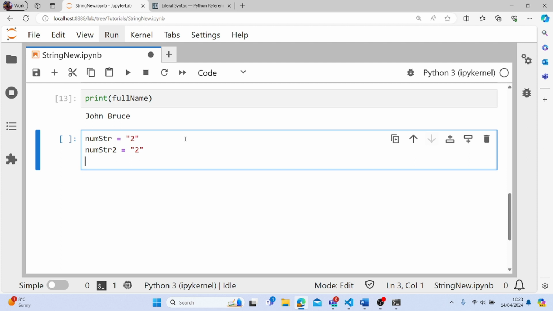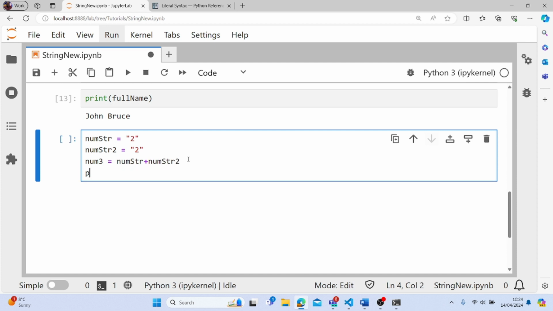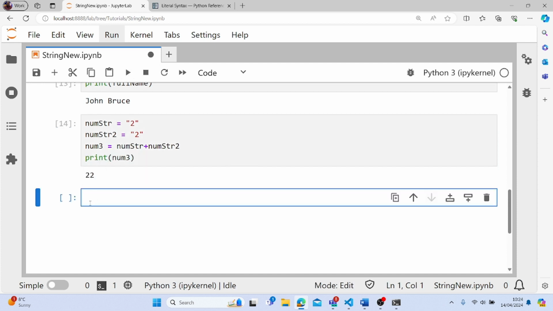If you add these together, let's say we have num3, which is num string 1 plus num string 2, and we print the value of num3. Instead of the arithmetic result 4 you would get with integers, because they are strings, they are concatenated rather than added.